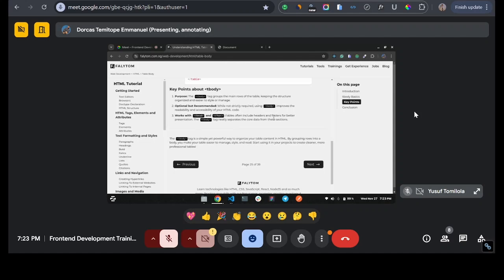Each TR can contain one or more table cells, which are defined by TD, the table data, or the TH, the table header tag. So basically this is what we did. We use the TR to specify how we want it to be. So you do the TH. Let us see how this works. We copy and paste.